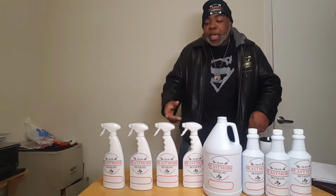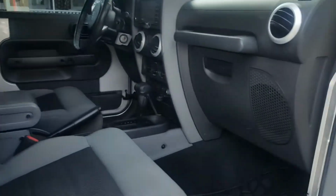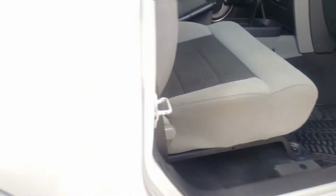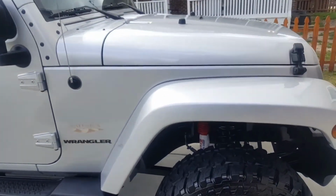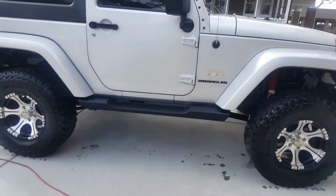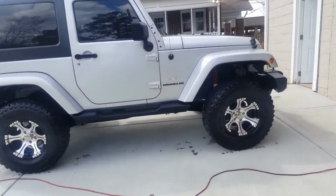That's why we can get our cars done in no time. Like the outside of the vehicle, if it's two guys working, you can get it done. I got it done in 2 minutes and 50 seconds. The entire outside. That includes the windows, the rims, the body of the car, and tire shine. All right, it was me and a partner. We got it done in 2 minutes and 50 seconds. That's how fast you got it done, right?